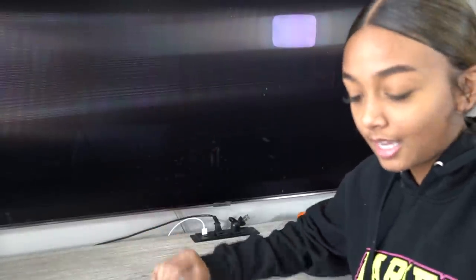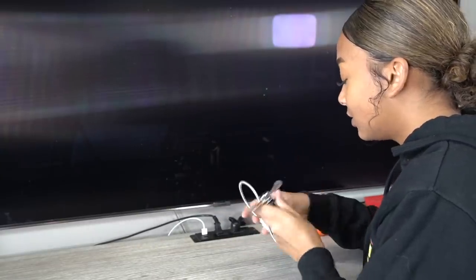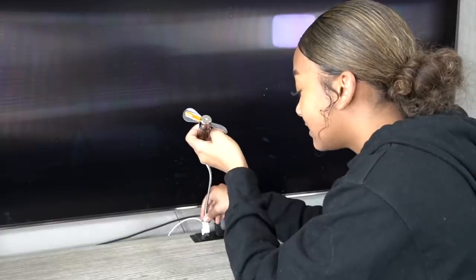Luckily for me, I do a lot of my work here at my desk. I do all my YouTube work here. I do my school work here, my college work here, literally everything I do at this desk. So if I were to get hot on a nice summer day or something, this would be really handy because look, the port is right here. Let's see what this little TikTok gadget is talking about.